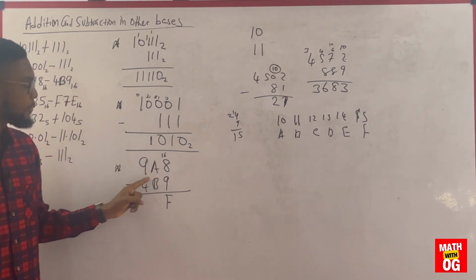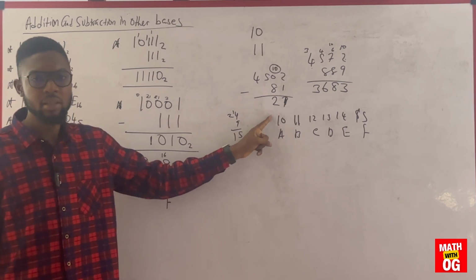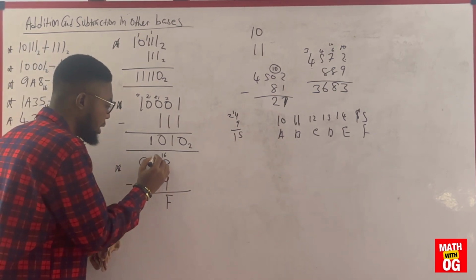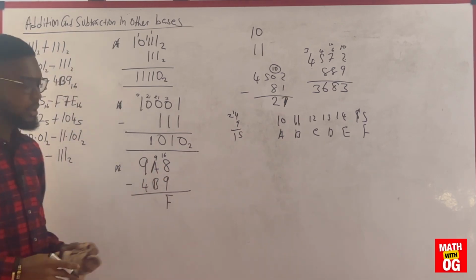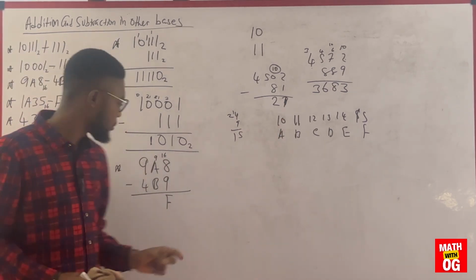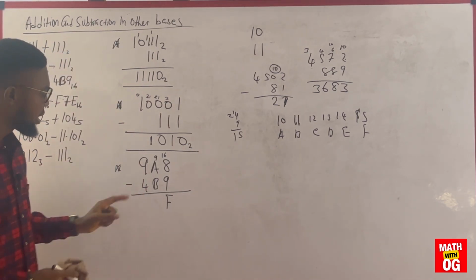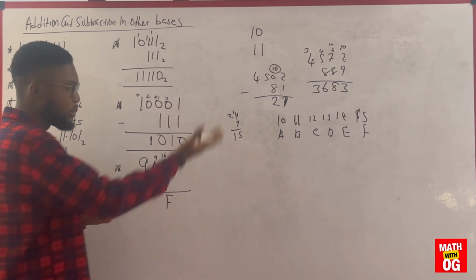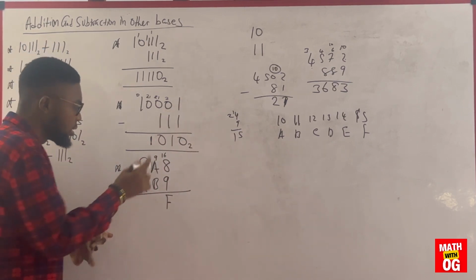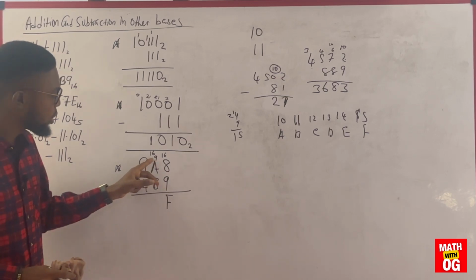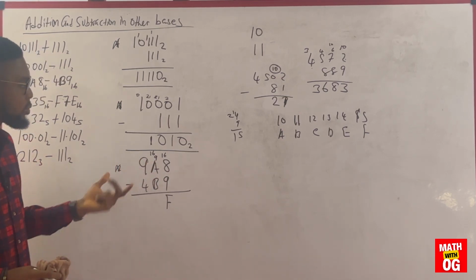Now this was A before, and A is actually 10. I borrowed 1 from here, so here should be 9. So this is 9. 9 minus B cannot go through because B is 11. So we'll borrow 1 from 9. Rather, we borrow 16. I'm used to 1 because of base 10. We'll borrow 16. So this will be 16. 16 plus 9 is 25.